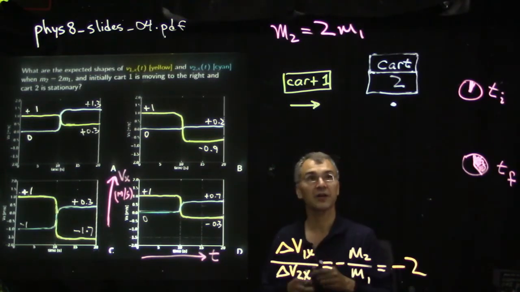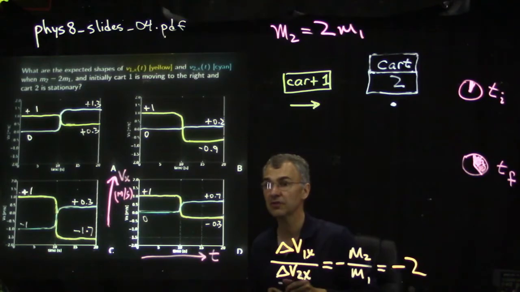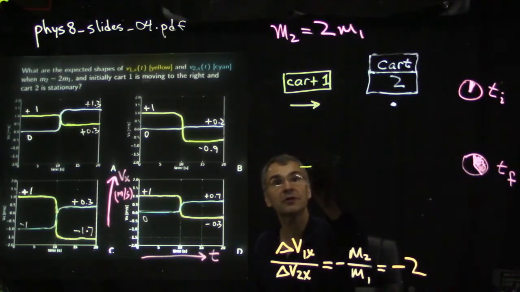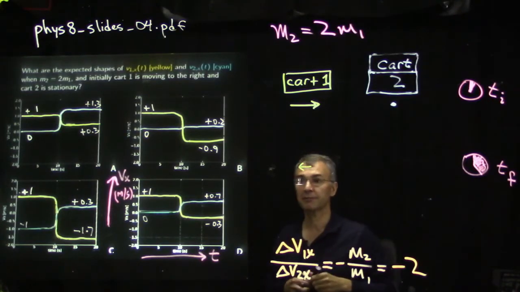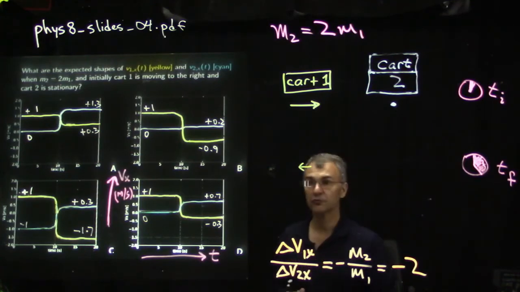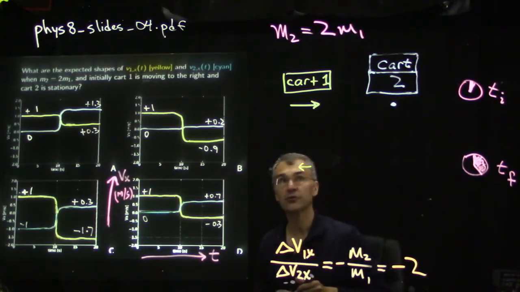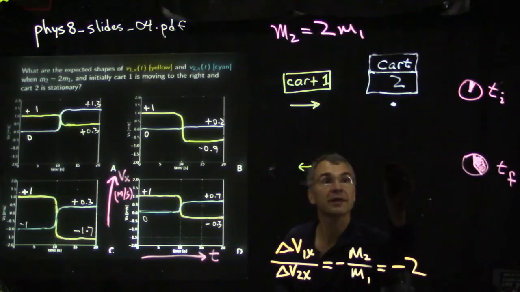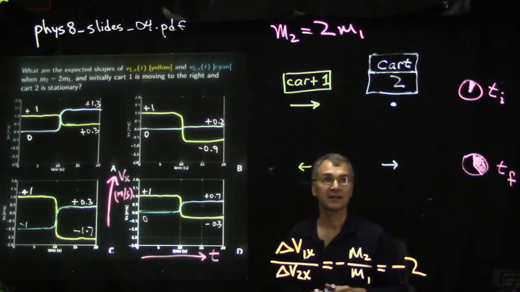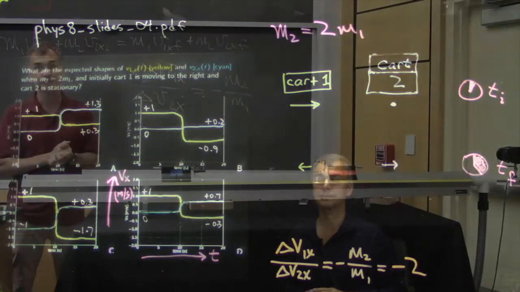So I guess if we want to draw the final state here, it seems like what this depicts is, in the final state, cart 1 recoils backwards, so it's going about a third as fast backwards as it was initially going forward. And cart 2, initially at rest, is now going at something like 2/3 the speed at which cart 1 was initially going. So let's now look at the clip and see if it looks like this picture.